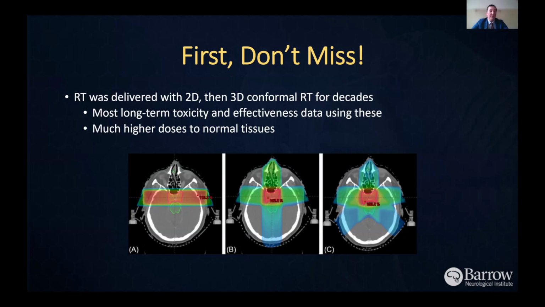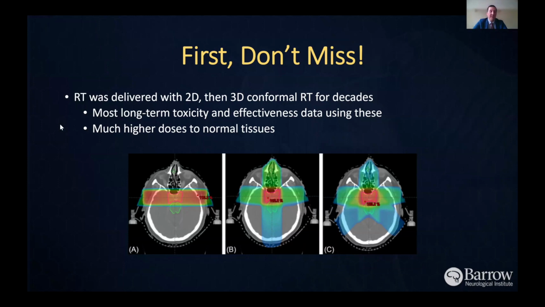2D radiation therapy, which was how radiation was delivered for decades until really the late 80s or early 90s, was done by a radiation oncologist, probably with a lot more gray hairs than me, drawing the outer borders of one big radiation beam coming from the left with a wax pencil on an X-ray, and then doing the same for a second big beam coming from the right, taking some measurements, getting the patient lined up as best they could, and turning the machine on. Given the huge uncertainty with this approach, often the entire skull base was targeted, and 2 big beams delivered a full dose to all of the adjacent normal pituitary tissue, the carotid arteries, the cranial nerves, and parts of the normal brain nearby that control short-term memory, the hippocampi.